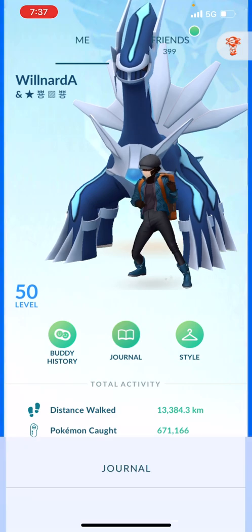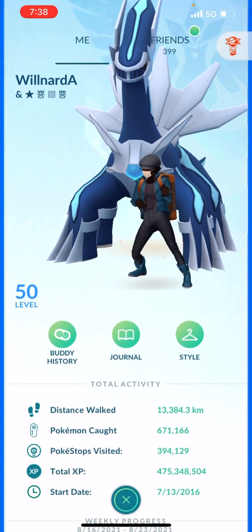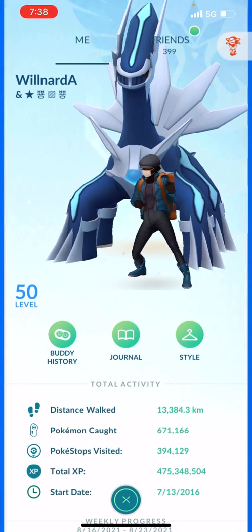So let's look here, look at my journal. I did not catch the Ghastly, however, it did not poof, so it did not flee either. So I can still catch that one, but I did catch the Munna. So that was like fast catching the regular way, not using AR.